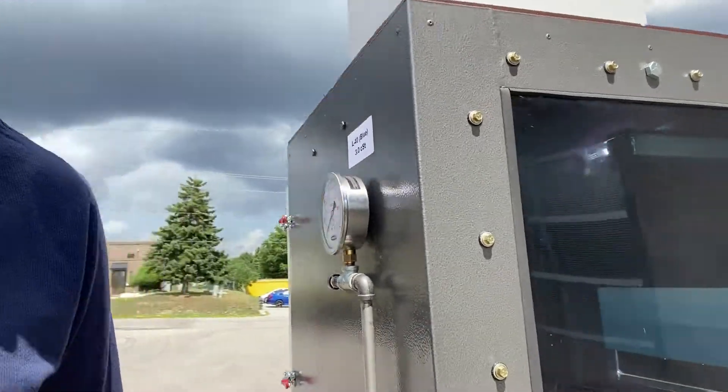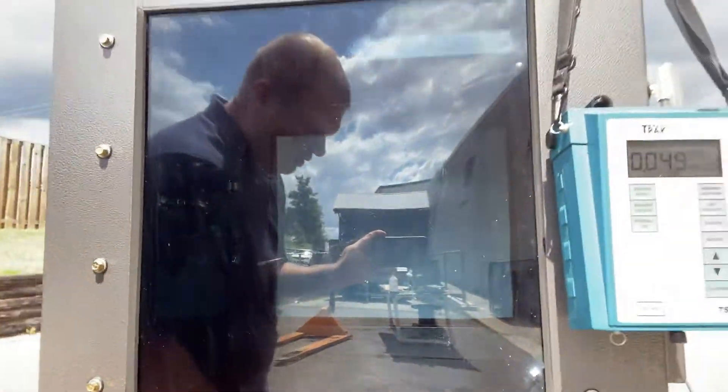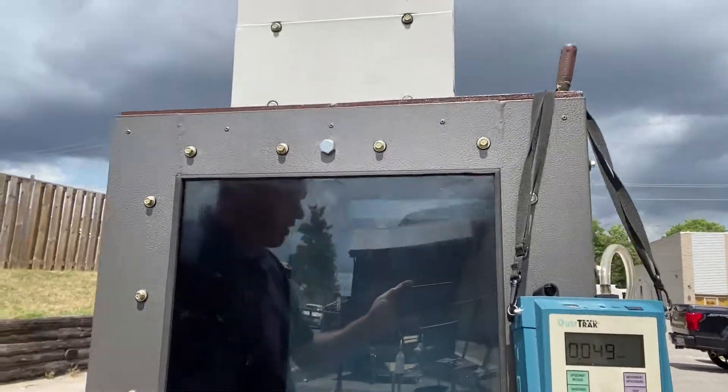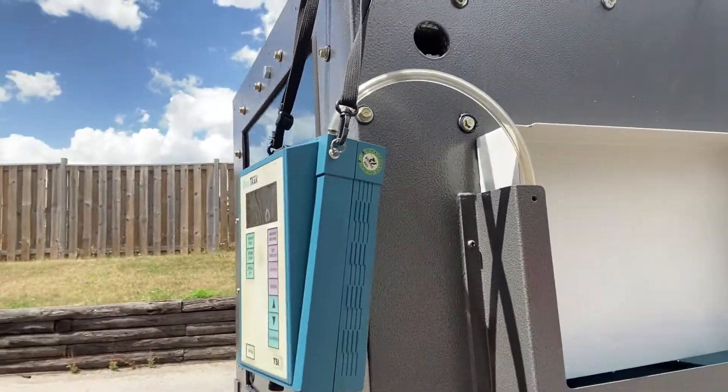so very, very thin stuff. What they've done is they've dyed it blue, if you can see in that shot there. The reason why they did that is so we can see the absolute chaos that goes on in our test tank when we turn it on. We have our dust track hooked up to it, and it's measuring the air quality coming out of the unit.